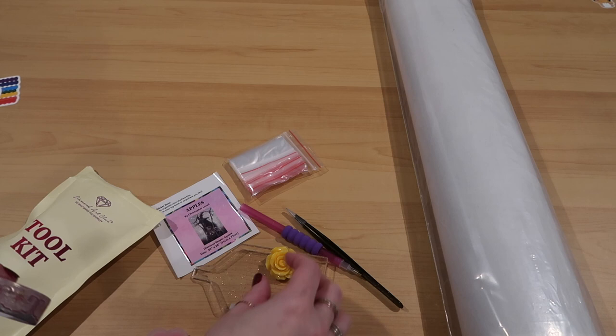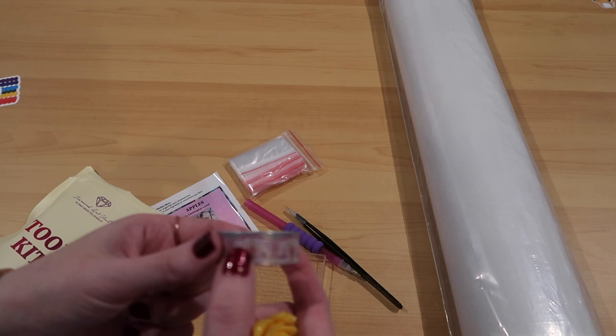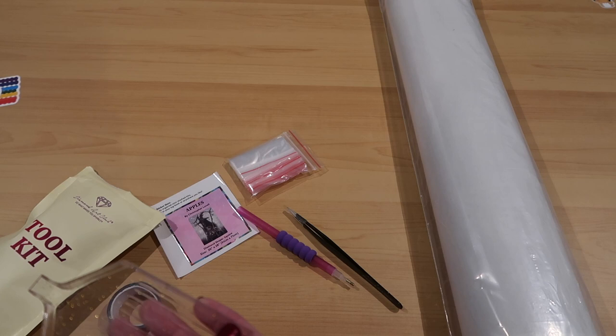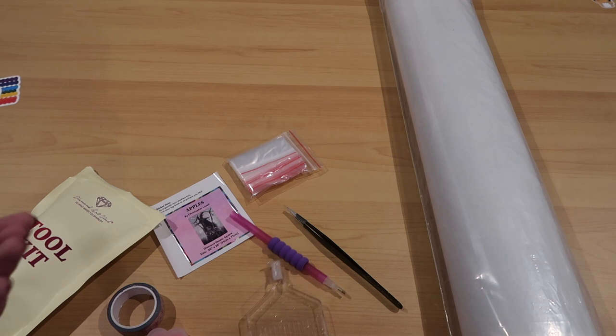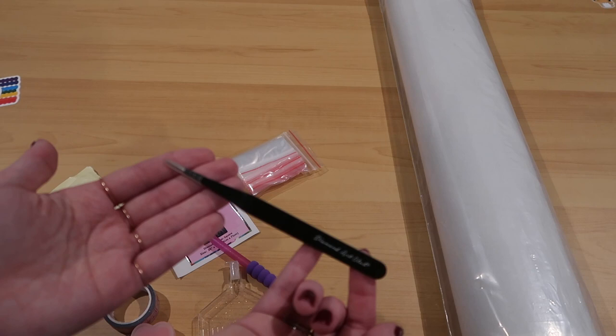I've had the yellow rose before, but this is new washi tape to me. It's gorgeous. Can you see that kind of? I love being surprised, and these just 2 little inclusions to the kit, plus making the tray this pretty, pretty glitter, and putting in the plug, Diamond Art Club leveled up. And there we have our tray. Like I said, so pretty with glitter. Then it also comes with 2 multi-placers, a 4 and a 7. And like I said, this is a square kit, so it did come with the tweezers.